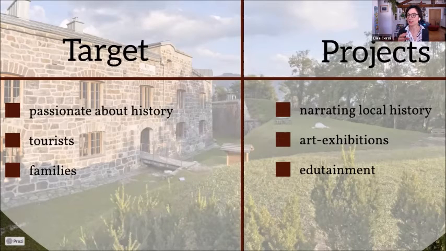The second target: Levico is in Valsugana, has a lake and has a long history as a touristical place. Since the 19th century, since the Habsburg period, since the Belle Époque, many tourists came to Levico. First of all, because it was a thermal location. We have two thermal baths in Levico, one down in the city and another one up in the mountains in Vetriolo.